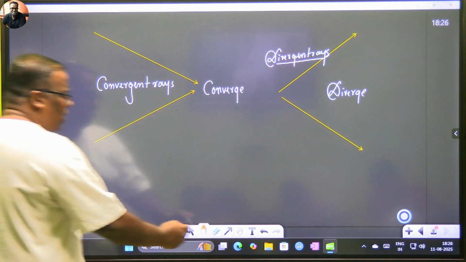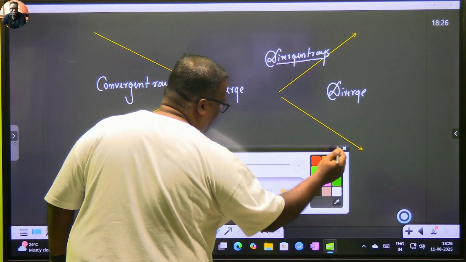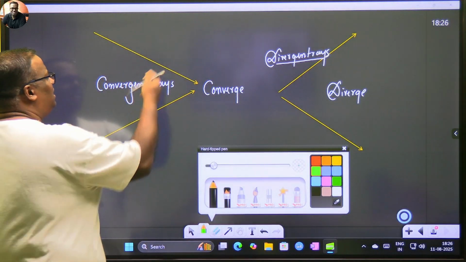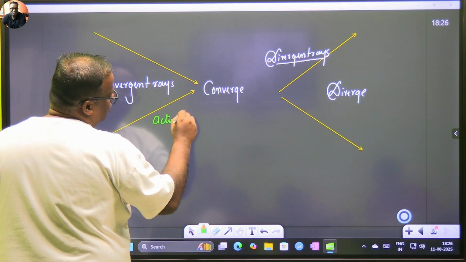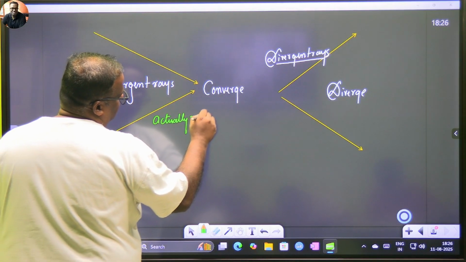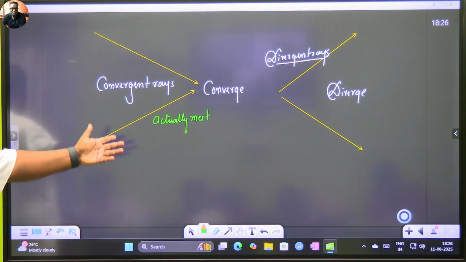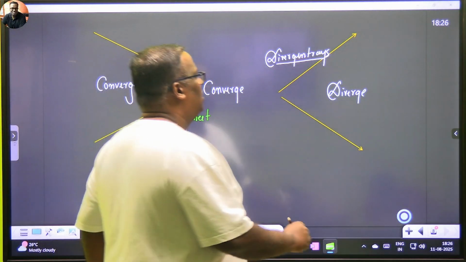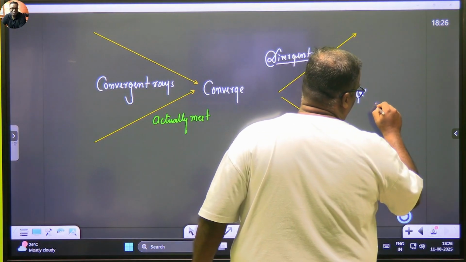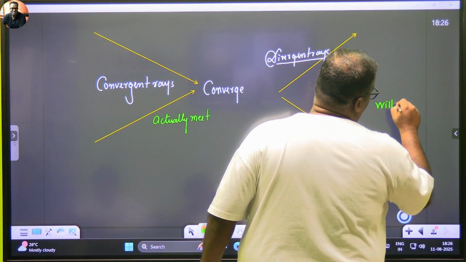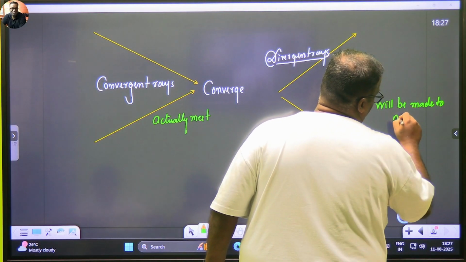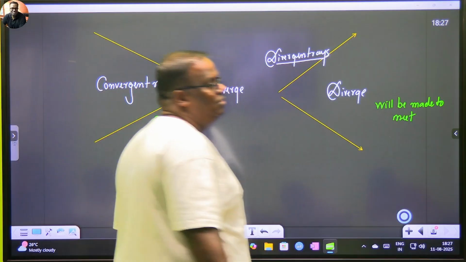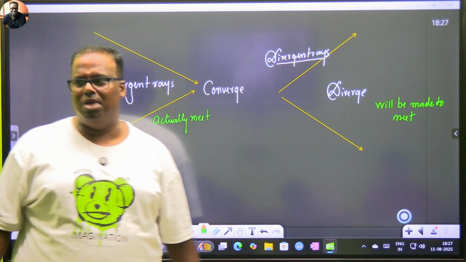Now, one more small thing and I'll release you today. Here there is no doubt. These rays, you always know, they will actually meet. Is there any confusion? There's no confusion. They will actually meet. These will be made to meet. That means you'll do some sort of manipulation.